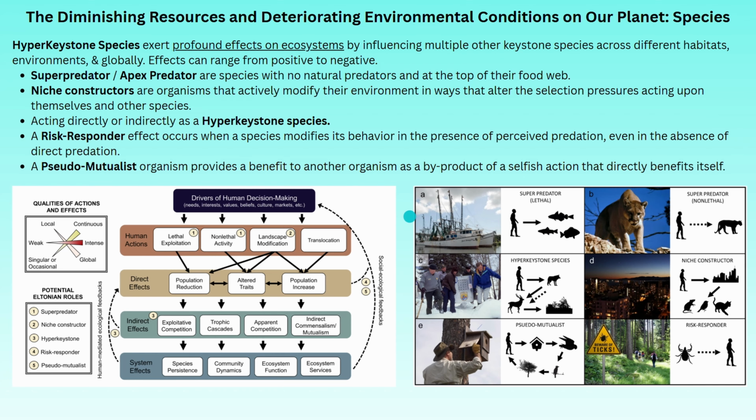And then a pseudo-mutualist is an organism that provides a benefit to another organism as a byproduct of selfish actions that directly benefit itself. Humans do this in many different ways, and we can see it in this example: humans will build some type of nesting for an animal, such as a bird. This will allow other species to rise and allow nesting to occur. For us humans, it's usually extraction or saving of a species, creating some form of mutualistic benefit. Only a pseudo-mutualist, because humans can stop at any time when this doesn't benefit us, or we find other ways to extract whatever we needed. Then the mutualistic relationship disappears.